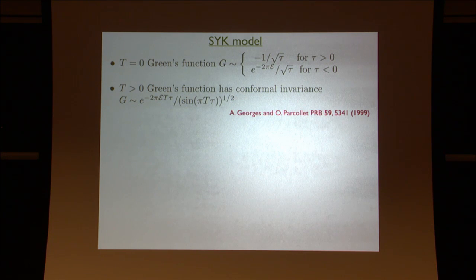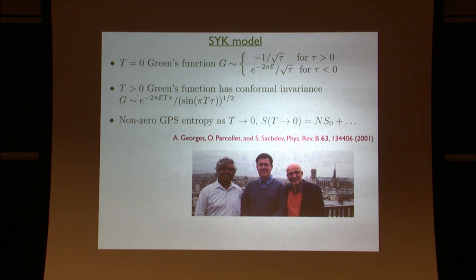Then a year later, working with my friends, we found that the model has an entropy, which I'm going to call the GPS entropy. Good name to remember, at least for this talk. And this was also a real surprise. There's a finite ground state entropy, and this was kind of disheartening because that violates the third law of thermodynamics, and let's just banish the system and not ever worry about it. And it's partly the reason we kind of stopped working on it.